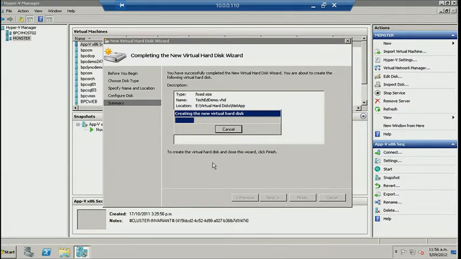So there you go, there's the benefit of ODX right there. That just went to the SAN, and the SAN did all the hard work like that. This guy, Windows, is going 0, 0, 0, 0, 0. So that's one of the quick benefits of ODX. It's super fast, and the storage does all the hard work. In this case, the operating system is firing a whole bunch of zeros at the disk, right there and there and there.